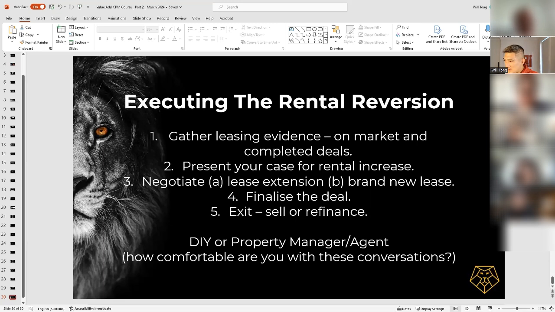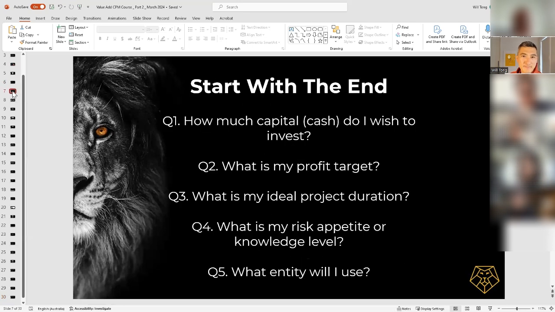Tim's got a question regarding triage. How do you determine the location to start with? Do you start with macro population growth factors first? Okay, so going back to what I talked about in session 1, let's run through this exercise first. Start with the end in mind.